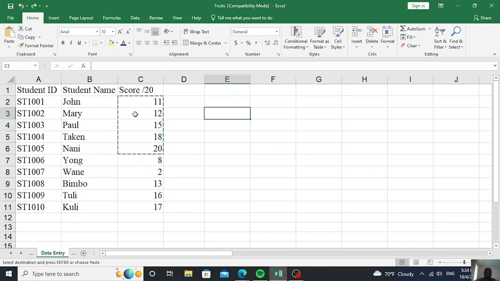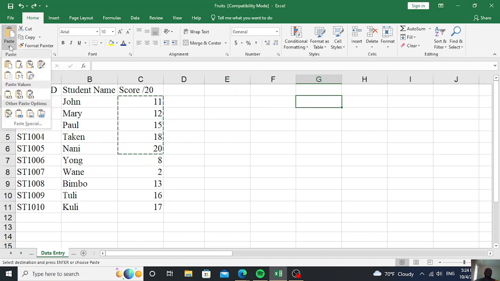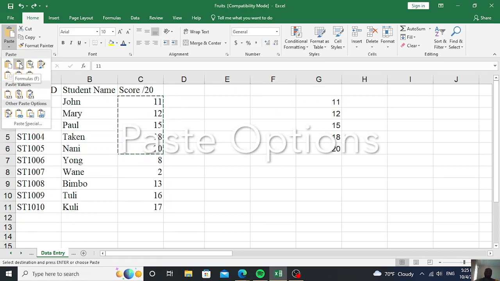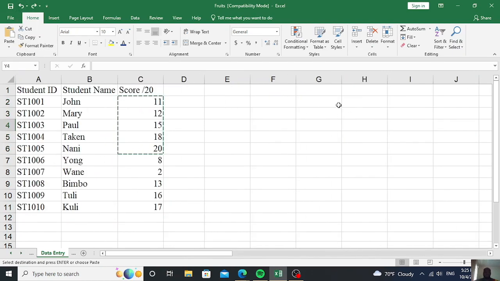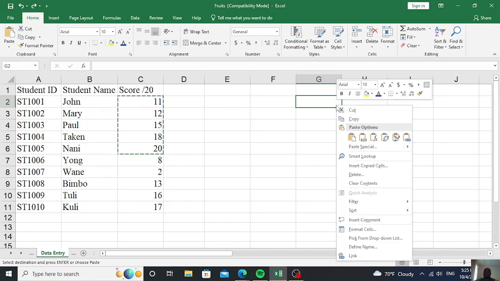Another way of pasting is by also going to our Home tab. Paste is right here. After selecting, of course, the cell where we want to paste the data, select Paste here, and then simply click the type of paste you want to do. Equally, we can paste by selecting the cell where we want to paste our data, right clicking, and then taking Paste from the drop down menu.